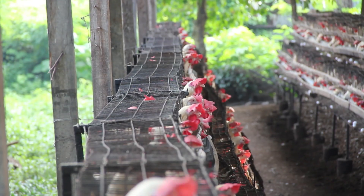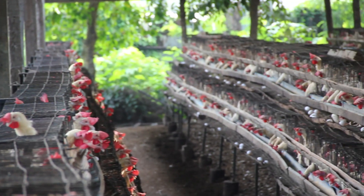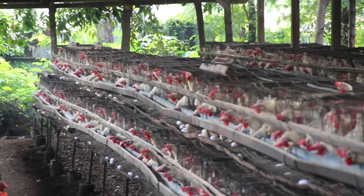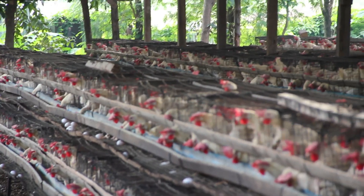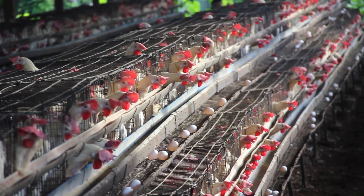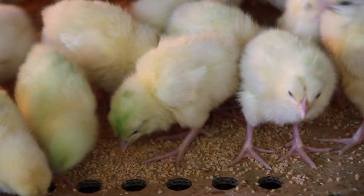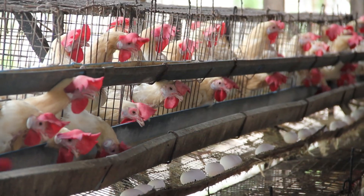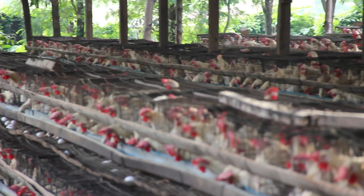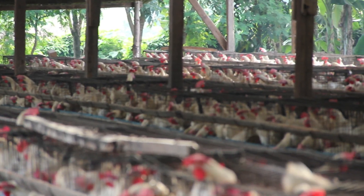A commercial layer poultry farm is what people in the agriculture industry call it, while we consumers just call it an egg farm. This one has been operating since 1991, and it is a multi-age farm, meaning you can find day-old chicks, growers, pre-layers, and layer hens all raised together in one farm complex. To a western veterinarian, it is a biosecurity nightmare. However, it is common practice here in the Philippines.